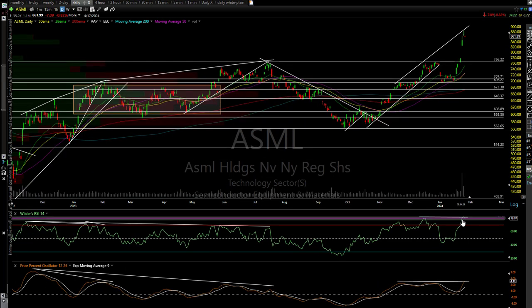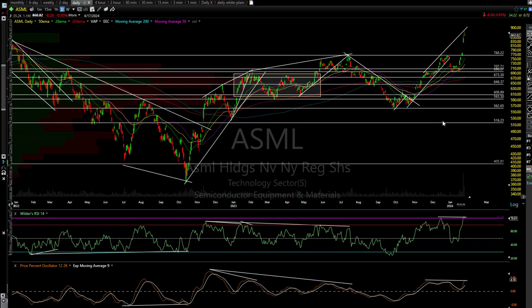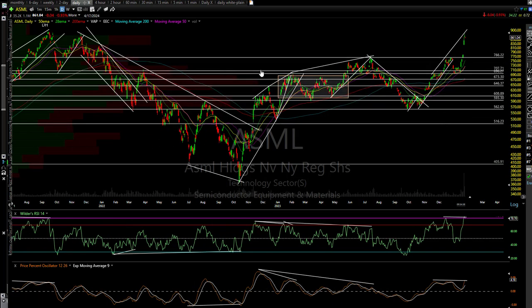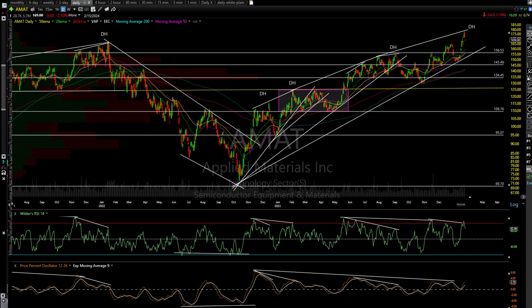And again, I'm just telling you right now, if you want to handpick semis, I like these equipment makers. I'm going through the charts now, and they're all singing the same song to me. The charts are nearly identical, similar technical postures. I get the comments. I know nobody wants to short the semis right now. It's been tough. I've been trying to call the top on these guys for a while. Called it back there, last year, nailed it on the way down.